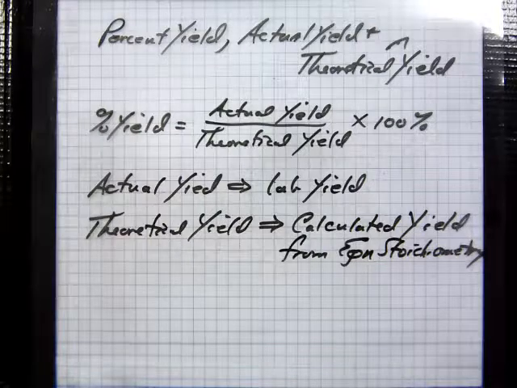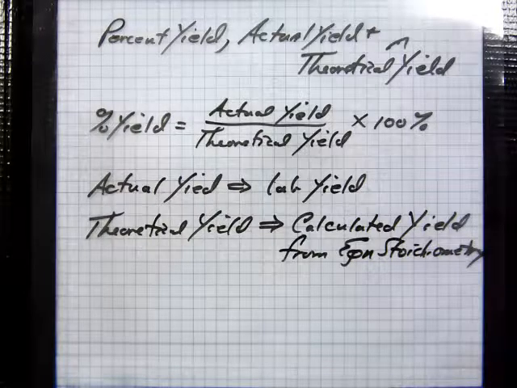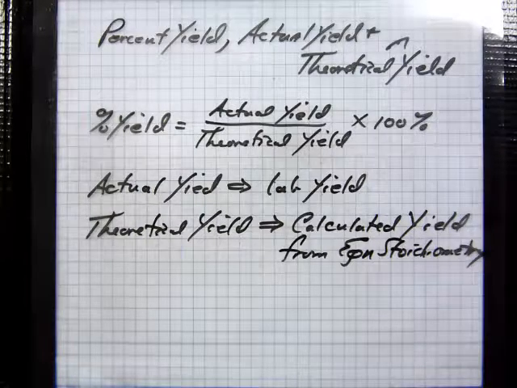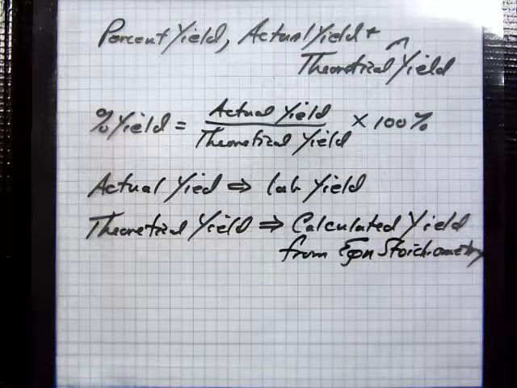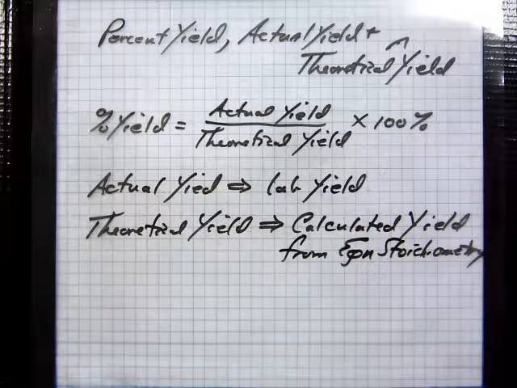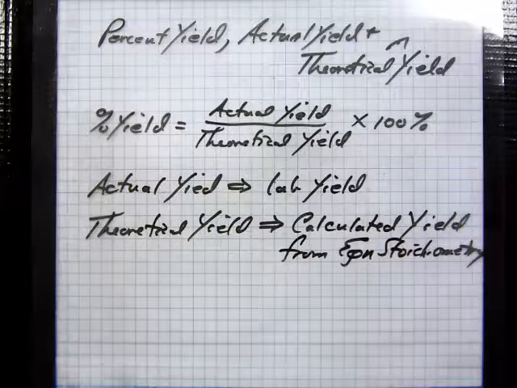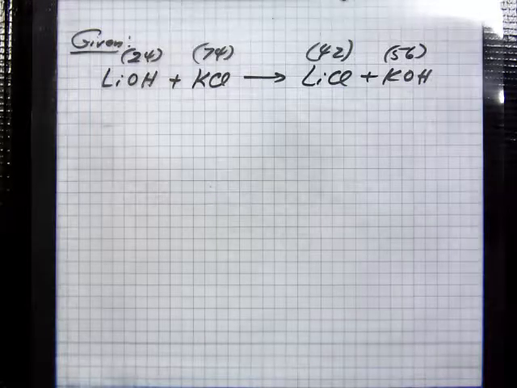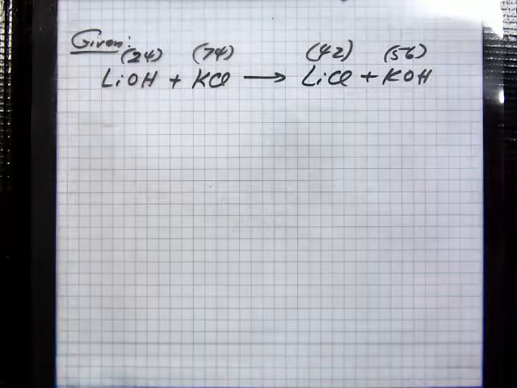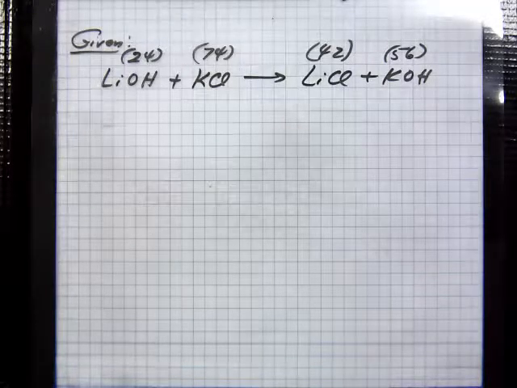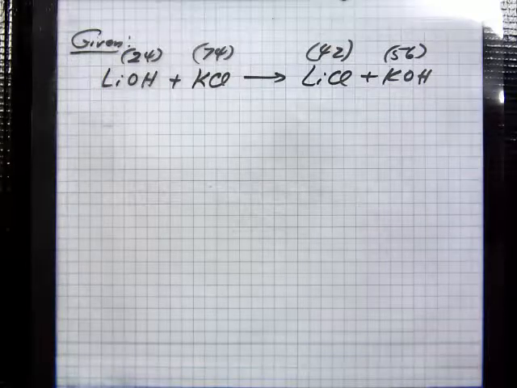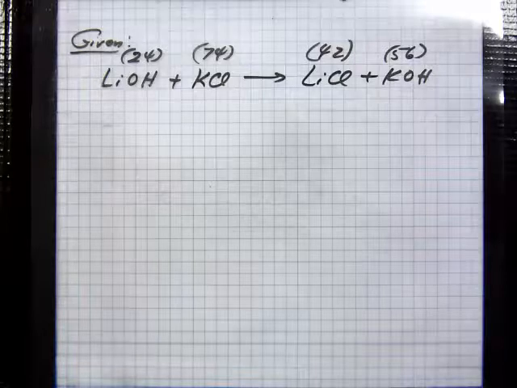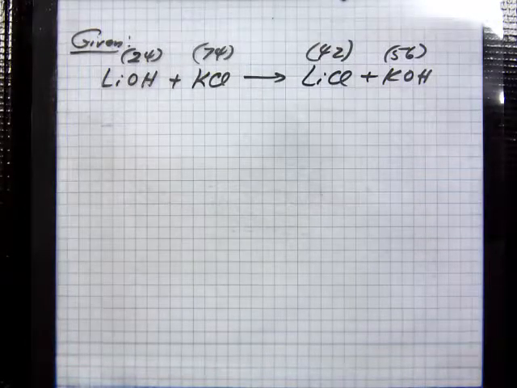A typical problem will give you how much the lab yield is. And the focus is going to be on, well, you calculate the theoretical yield and then apply it to the definition of percentage. Okay? Just setting it up so you save some effort. But this is what you need to do anyway. You need to write the equation, balance it, and then put the formula weights above the reagents in the equation so you can convert to moles and make it a little easier.